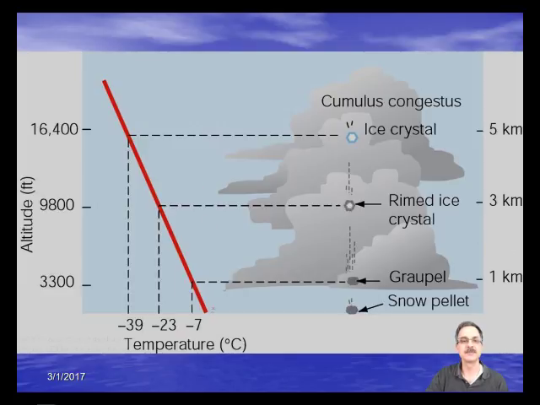All right, so how do we get snow? It depends on the temperature profile. If you look at this temperature profile, this is all below 0 degrees Celsius. So if the ice starts in the top of the cloud, it doesn't have time to melt. The ice particle can grow into a graupel, and then it falls out as a snow pellet. So in order to get snow, the temperature in the atmosphere has to always be less than 0 degrees Celsius. If that's true all the way to the ground, we'll probably see snow on the ground.